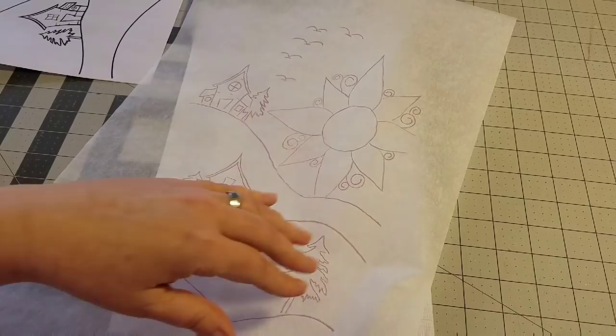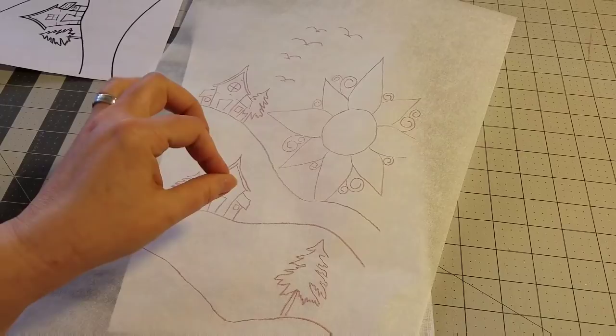I just want to make sure that I trace this dark enough. Yeah, I guess that's going to be dark enough. Really, I just want a reference point of where I'm supposed to be on my fabric. So I'm going to go ahead and heat up the iron, making sure to turn off the steam, and we're going to press this into place.